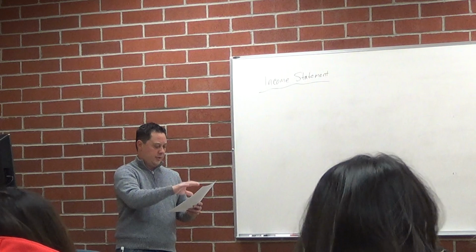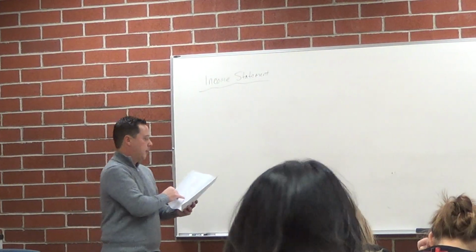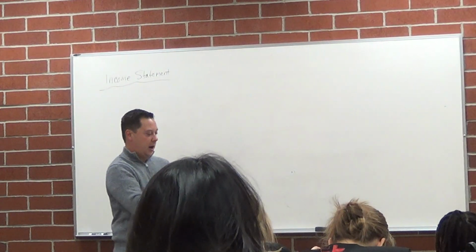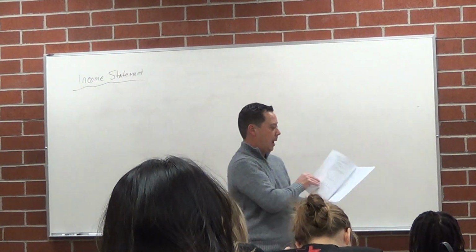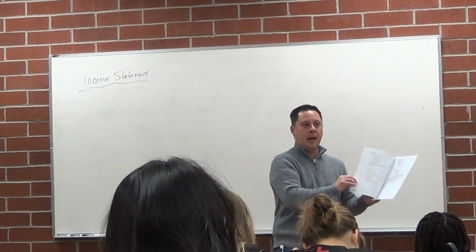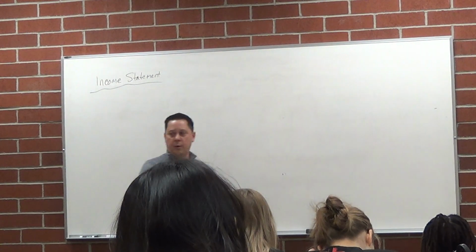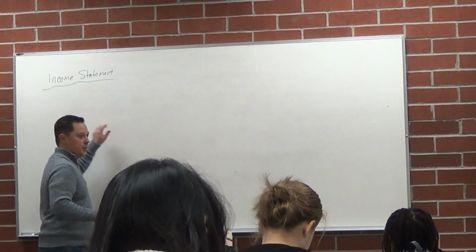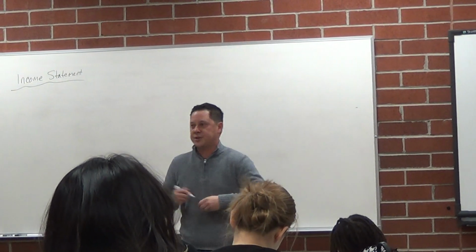All right, now the next few sections here, I'm going to work through the board here. I'm not going to start with the accounting equation. I'm actually going to start with the income statement, and I'm going to walk through how it all flows together and works together. All right, first thing is the income statement. There are two sections that go into that income statement. First thing is your revenues.